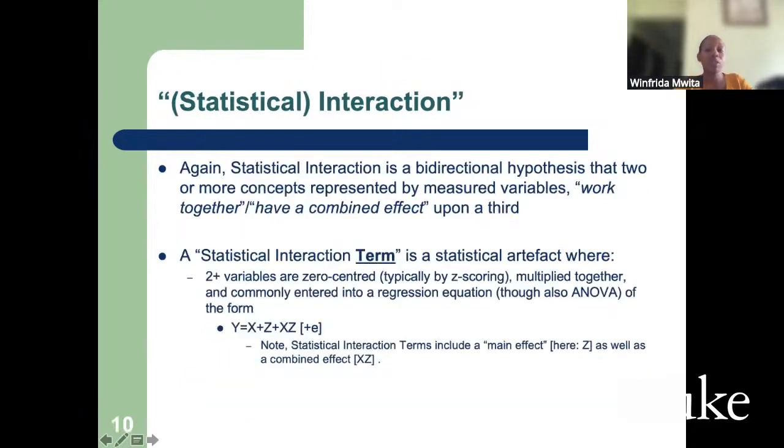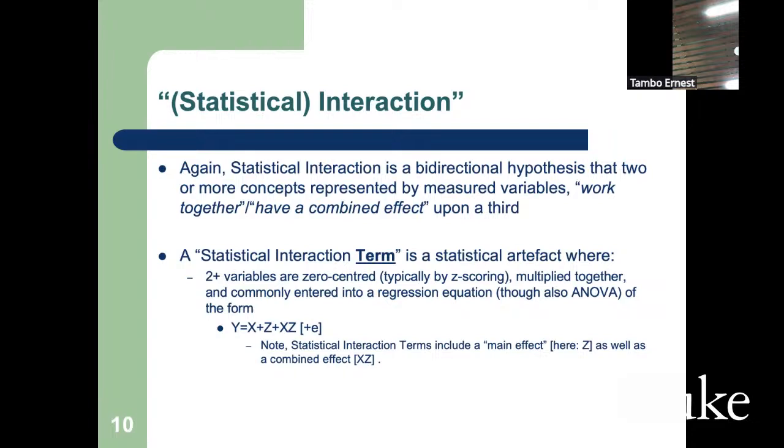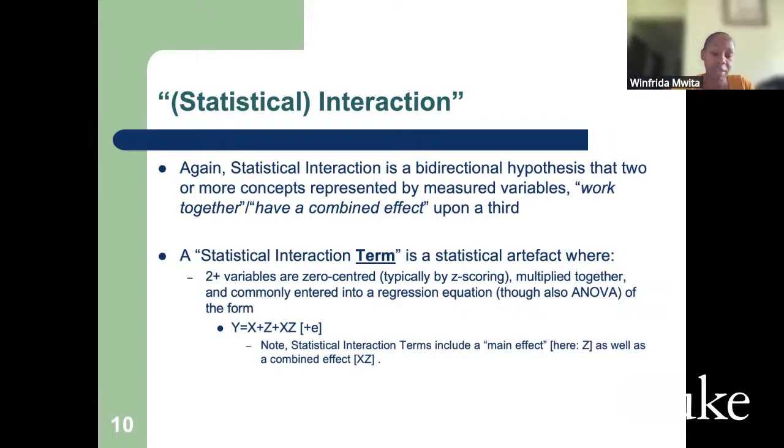So I want to introduce a terminology called statistical interaction. And why am I bringing up statistical interaction? Most people are familiar with interaction, but when I was trying to understand moderation, I thought it was a totally different thing. But how you handle it in analysis is 100% how you do interaction.